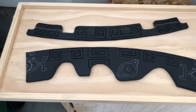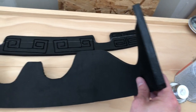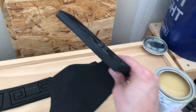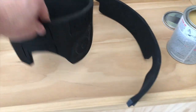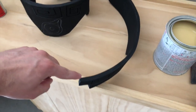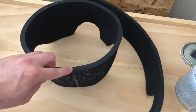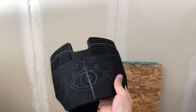After tracing and cutting out the indentations with the soldering iron, we're going to start gluing the base together. I use contact cement, which I highly recommend for all EVA foam. Apply it to both edges, then wait until it's tacky or slightly dry before sticking them together. After the bottom of the base is glued, we attach the top by putting glue all the way around the bottom and lining up the seams, rather than gluing the top together first and then attaching it.